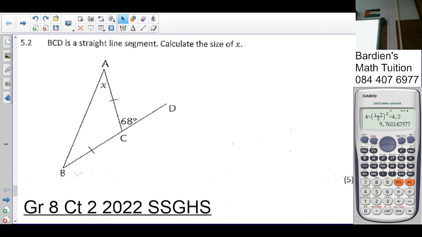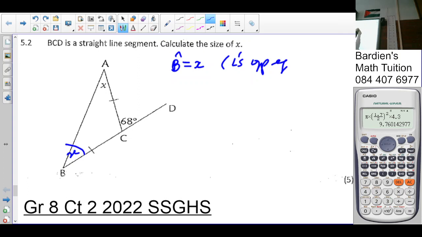Okay, now many of you lost one mark here. Alright? Many have lost the fact that B was x. You used it in your calculation in pursuit of calculating x. You said 2x is equal to 68, exterior angle, which is correct. But B is not marked x on the diagram. Can you see that? So what do I have to do first? I say angle B. You must state it. Angle B is equal to x. Angles opposite equal sides. Now you can use that x there.